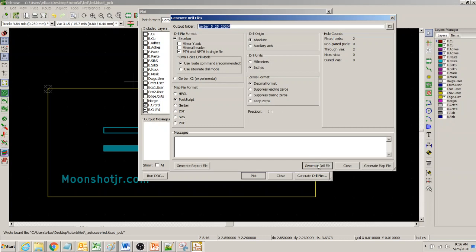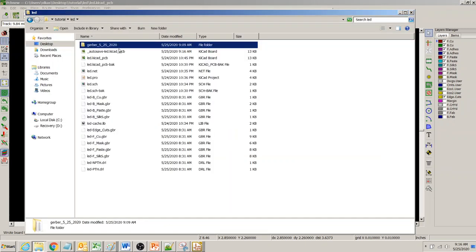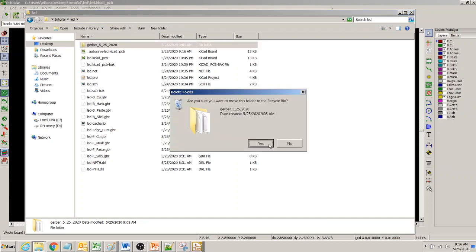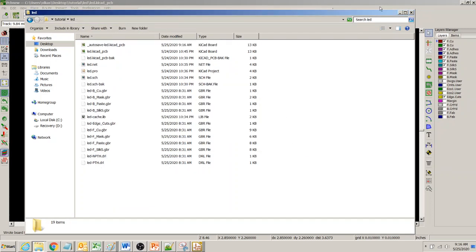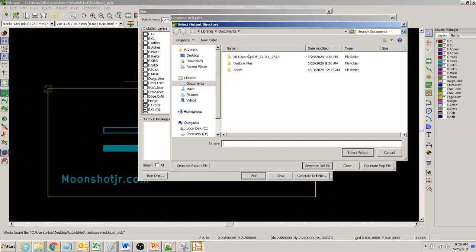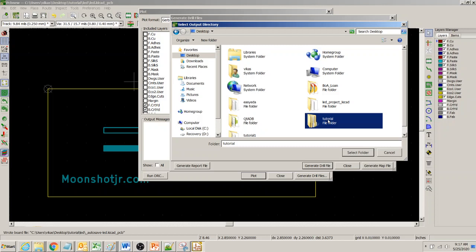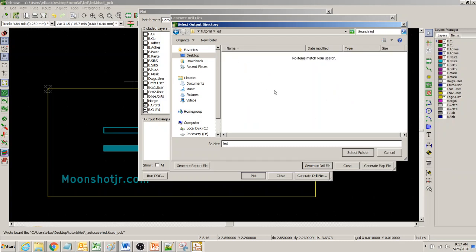And once you have done that, the one thing you want to do is create a separate folder for your design, so that it does not look like it is mixed up with other files, for example the design file.